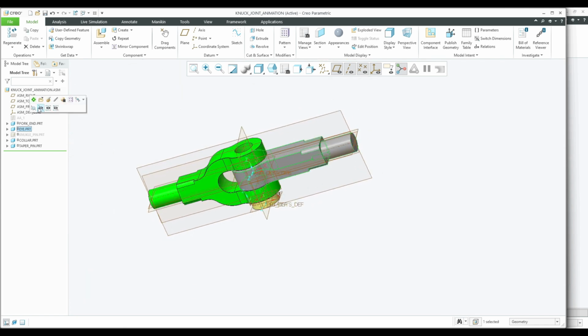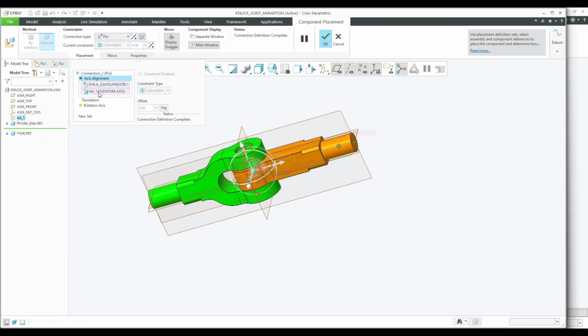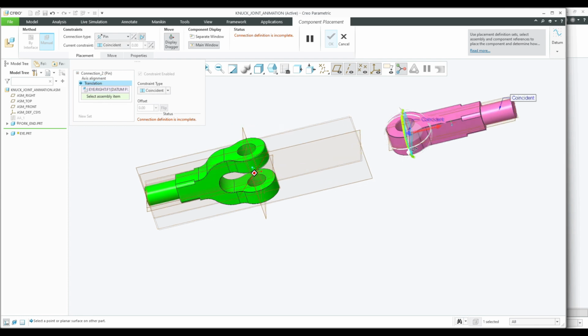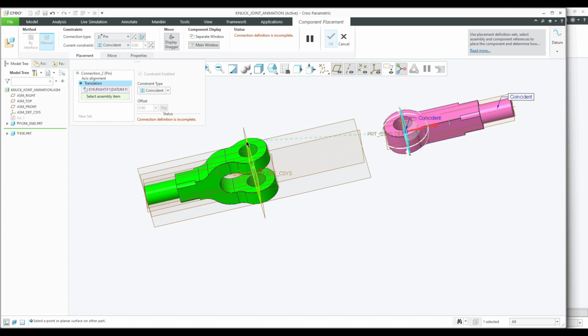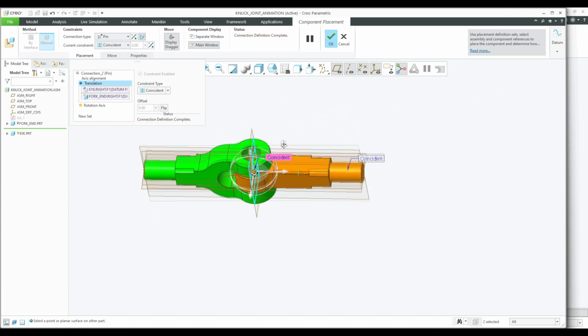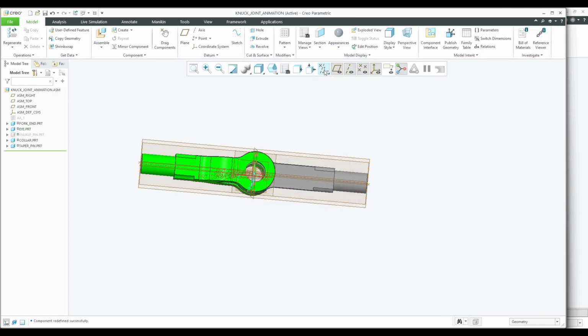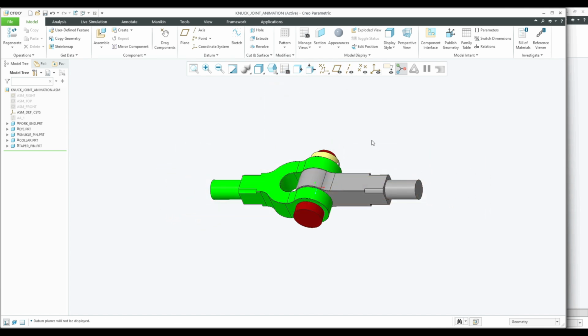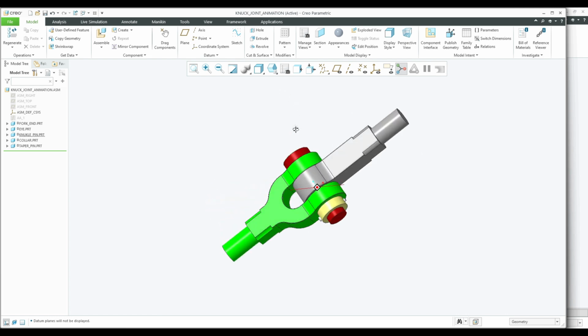Next I'm going to verify the IN ones, because I was about to give these planes. I'll just remove this, and I'll remove this as well, and I'm going to give the pin connection along with this fork end itself. So I'll select this fork end, and the translation will be like this plane to this plane. It matches perfectly. Let me verify in the top view. So here we have completed the flexible assembly for the knuckle joint.